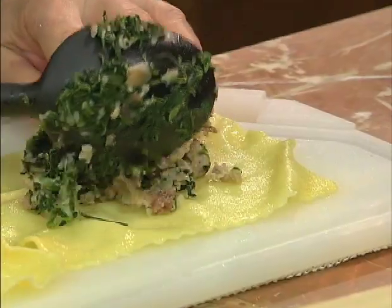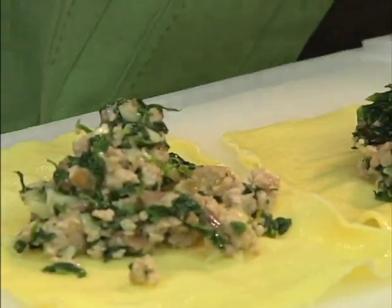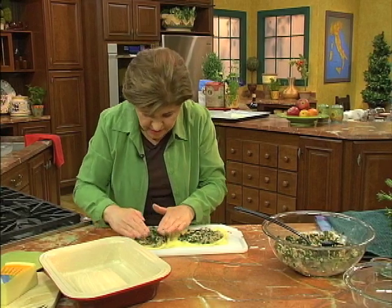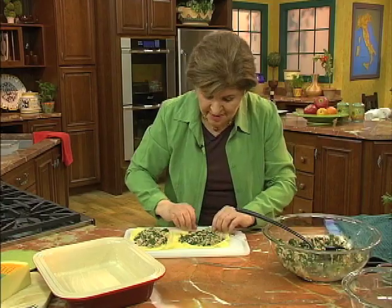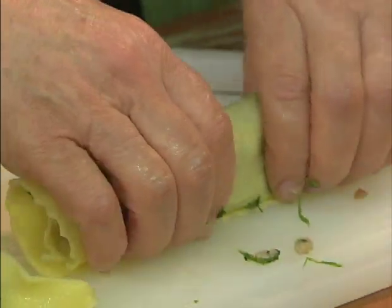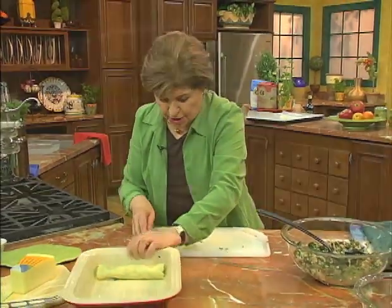And this becomes the filling for the cannelloni. So you put it on the cannelloni shell, just like that. Maybe that one needs a little bit more. Kind of fill out the whole shell, just like that. Remember, this filling is the veal and the spinach, the Asiago cheese, and the prosciutto. So then you roll them up like that. There's your cylinder shape, and you put them right in your bake dish.